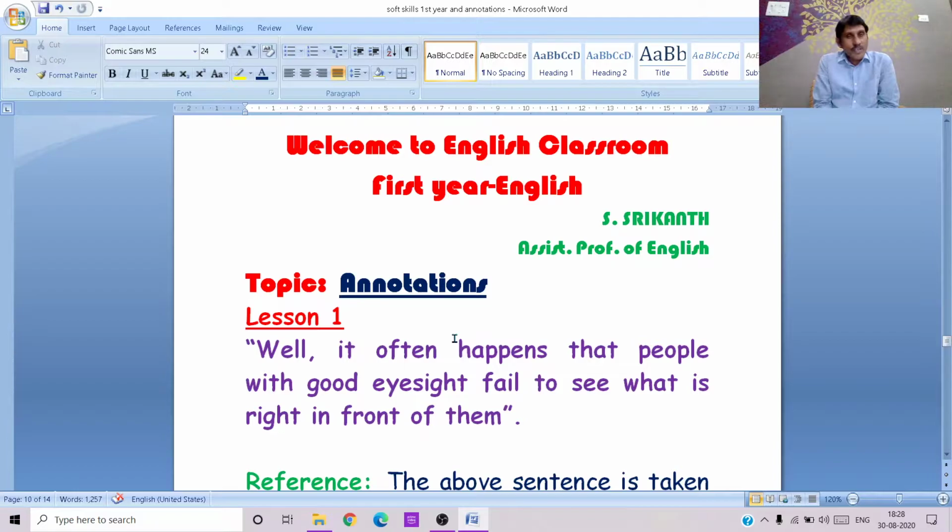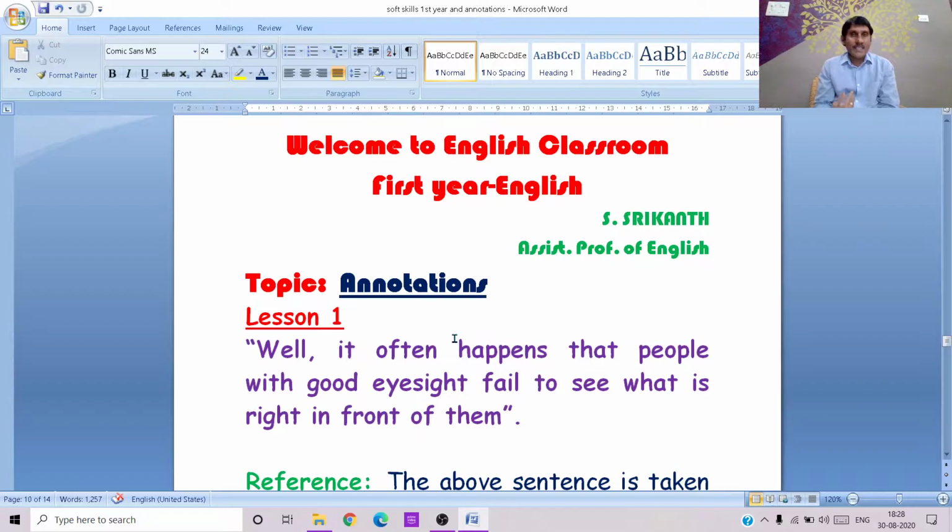Identification. Not only identification, you need to do a little bit more. You need to give a little more information about that particular sentence given in your question. So the first part, let us suppose this is A. A is reference, or you can also say introduction, wherein you identify the sentence and straight away give the identification.